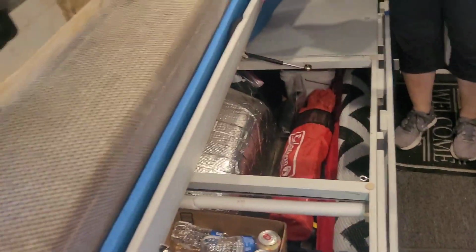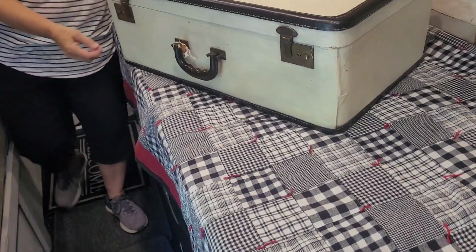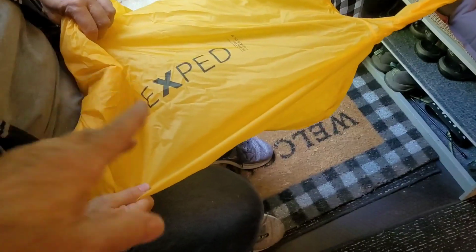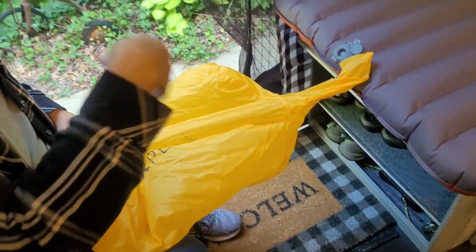So this is 25 inches, right? Yep. And then this one, did you say it was 28? Yeah, my camping air mattress is 28. So you just made it to size. Made it to size. And you've got this all insulated. Does that come with it, or is this a separate little pump? It came with it. I think you can get it either way. I think there's some out there that don't have it, and some that do. Okay, show that. That's amazing.